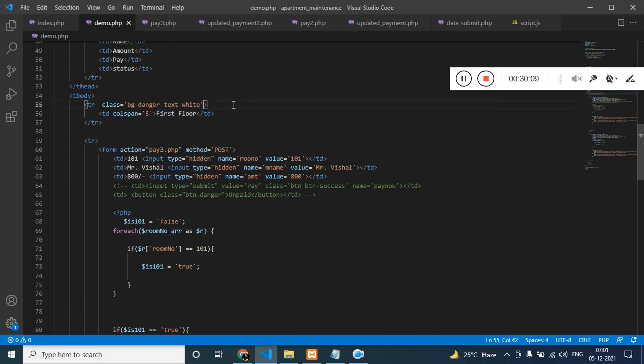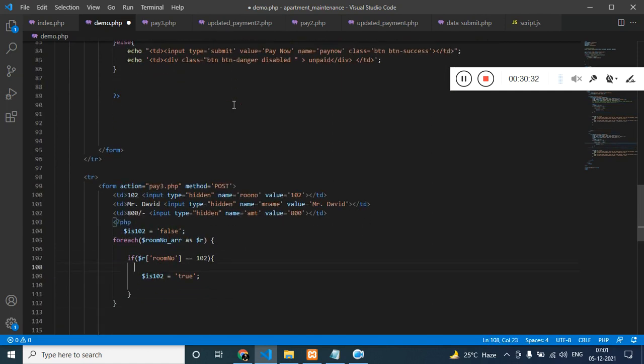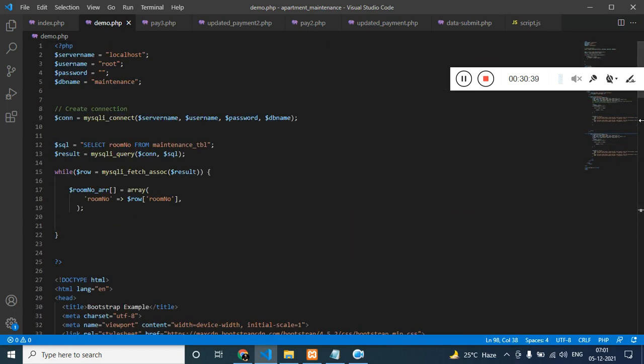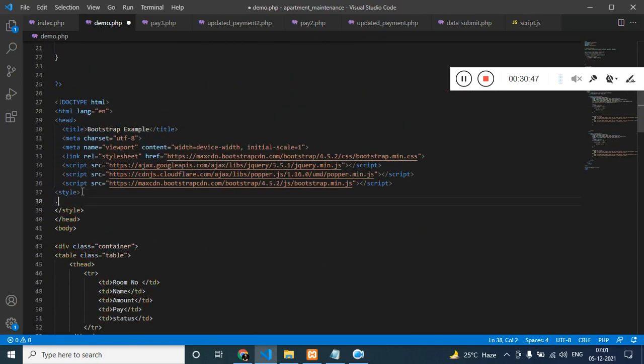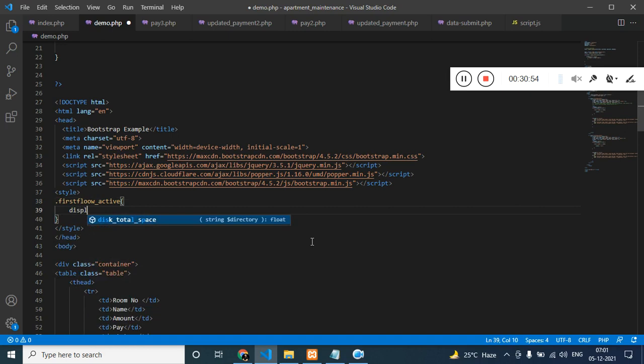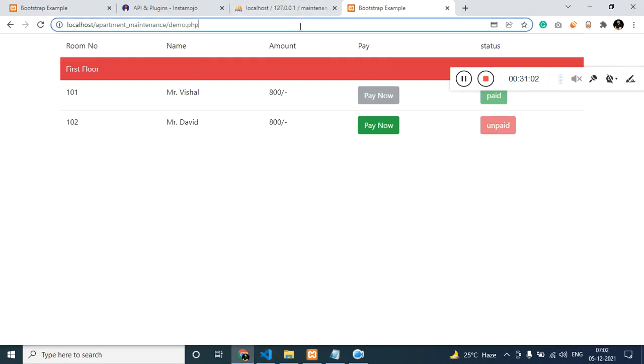Here, add the ID first floor, and for the table rows add the class first_floor_active for both table rows. Then in the CSS make this active class display none, and now on page load it would be hidden.